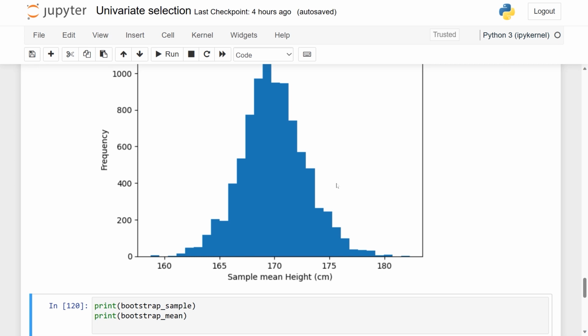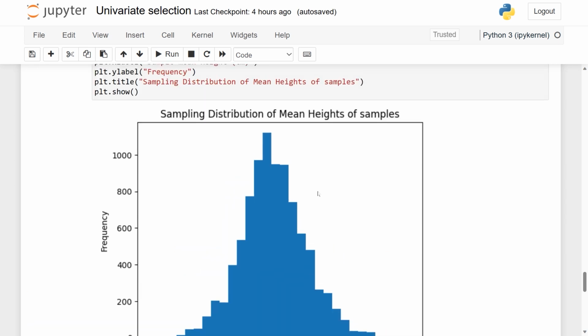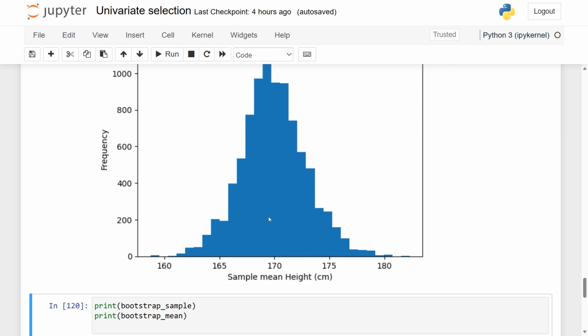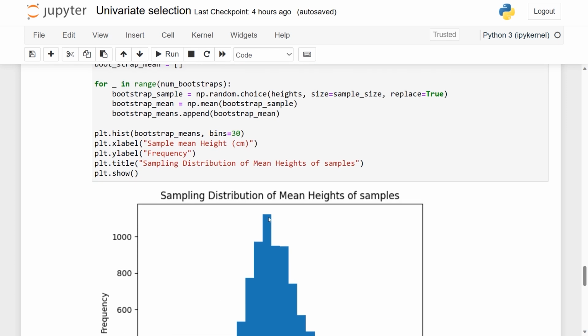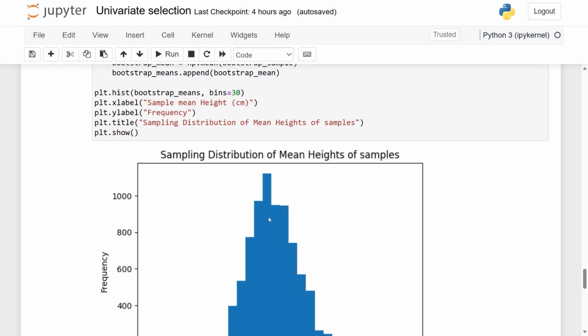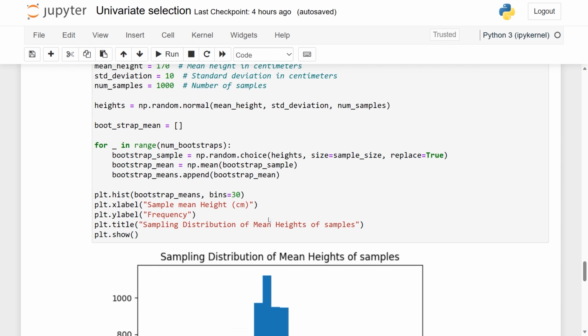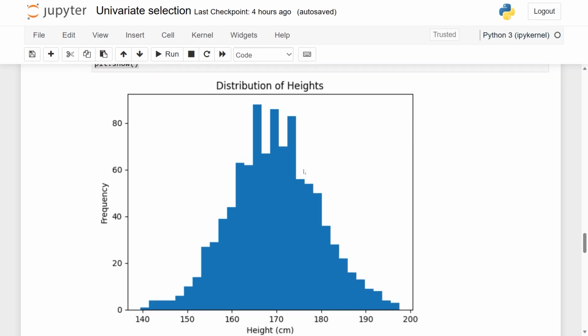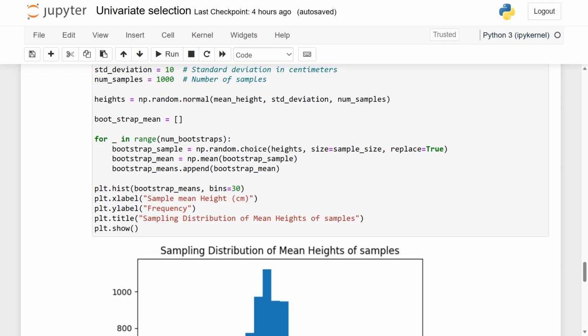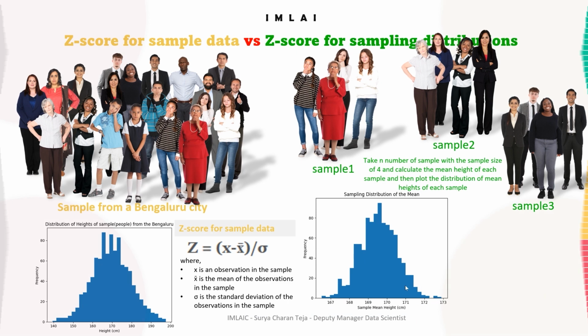To say that, you require a z-score in a sampling distribution. So that is the reason the z-score in sampling distribution is different from the z-score in just a distribution. Okay, I hope you got the point. Let's get back to the work. So this is the difference between sample normal data and sampling distribution.